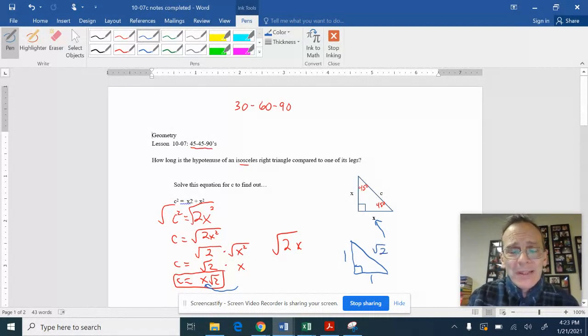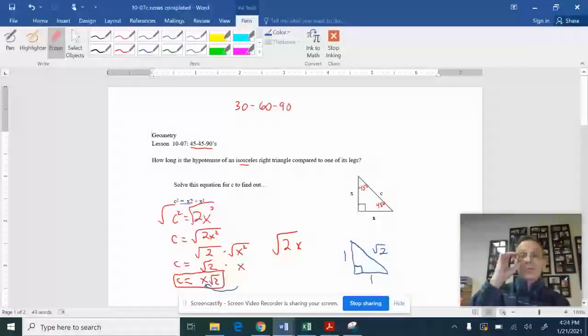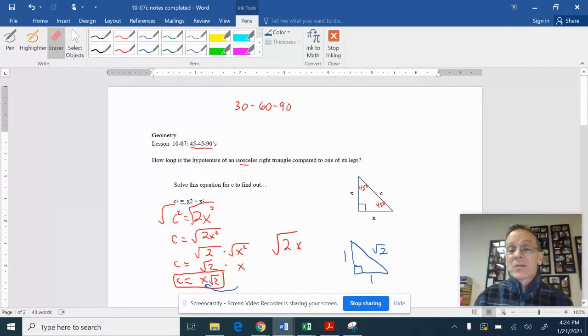Come on, please. You don't write 1x anymore. It's not wrong. We just don't do that. You don't need the 1 coefficient in front of something. So just square root of 2. Okay? And let me get rid of this arrow here because it looks like that square root of 2 is kind of pointing towards that x. So here's one particular example of a 45, 45, 90 right triangle.